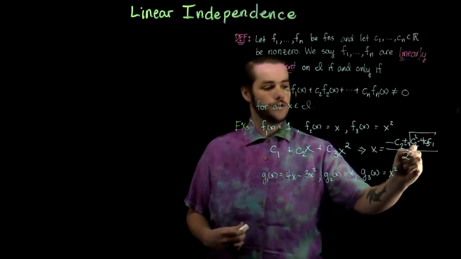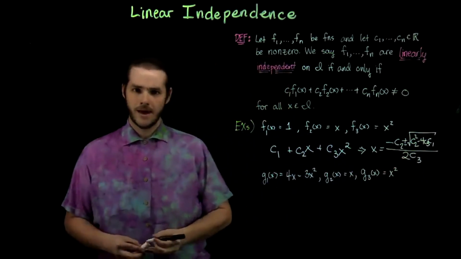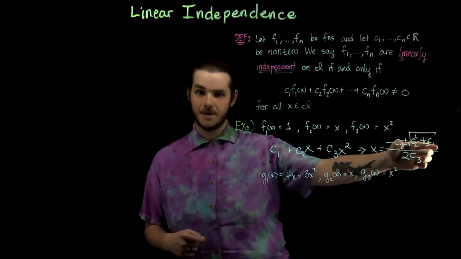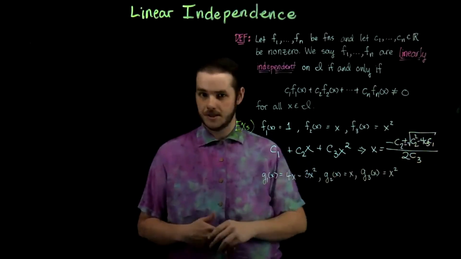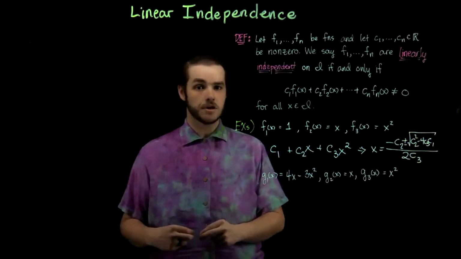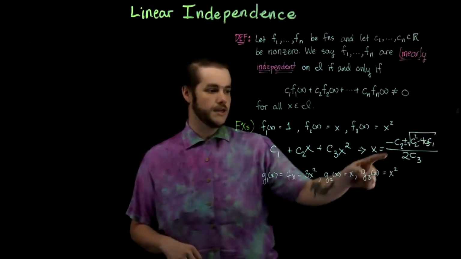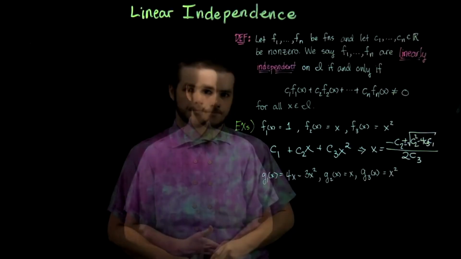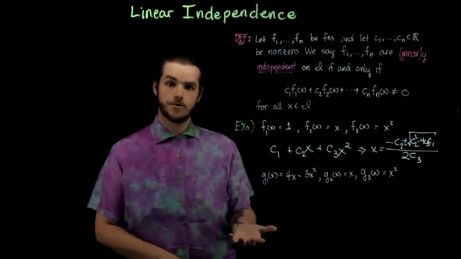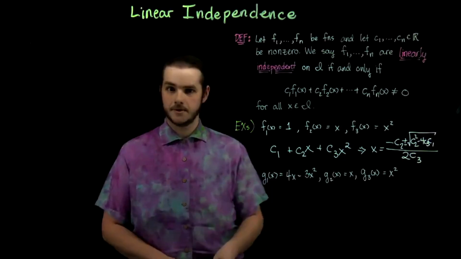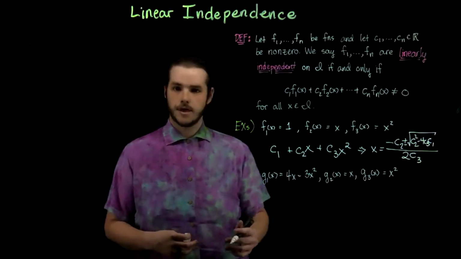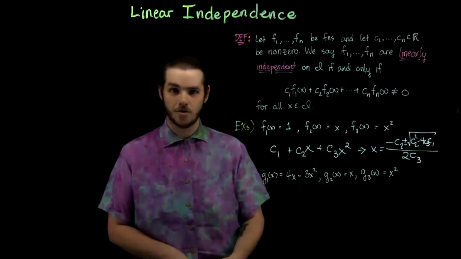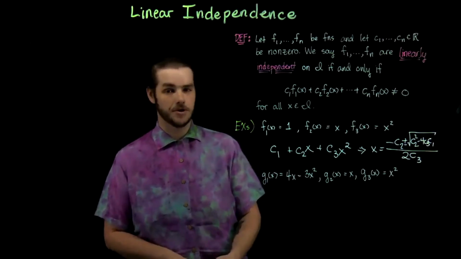all over 2a. And that looks confusing at first, but remember, while this square root term might end up being 0, depending on how we choose c1, c2, and c3, the constants themselves aren't allowed to be 0. That said, I've always got a non-zero over a non-zero, right? That is non-zero. It's a little easier, though, to show when functions aren't linearly independent, like in this case. If I add up a combination of them, really to show they're not linearly independent, I just need to find a single way to add them up to be 0.